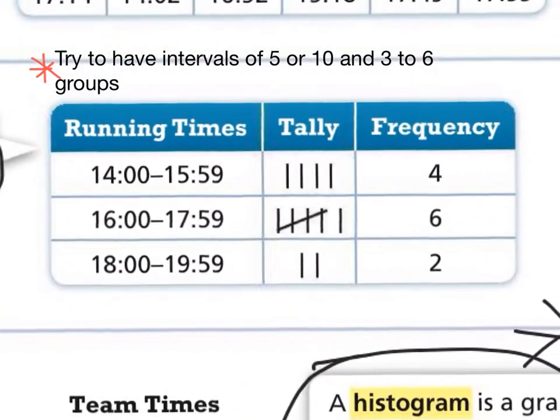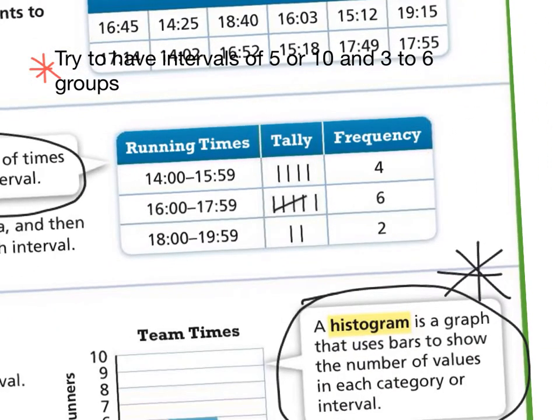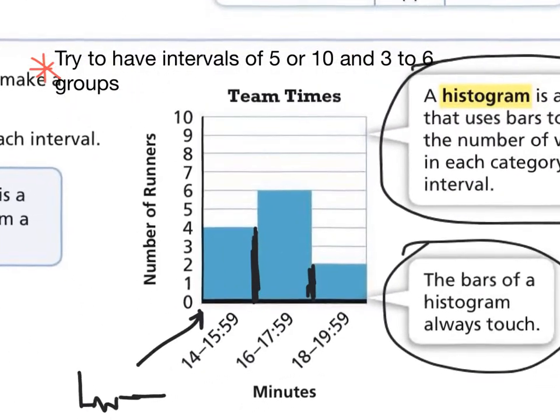Here's our frequency table. There's 3 different columns. The first one they called running times, and they've got those in groups of about 2-minute intervals. And then the tally is like how many times those show up. And then the frequency is just how many tally marks that you have. And then once you have a frequency table, a way to visually display that is to do a histogram. So what they did is they just took the information and they made the histogram. So that really visually we can see, oh, there's more people in the 16 to 17:59 group than any other group.